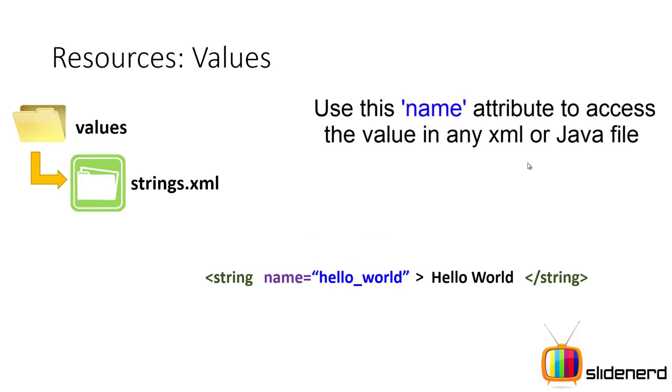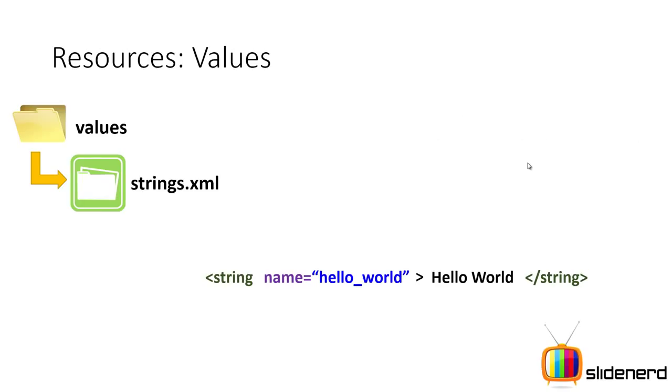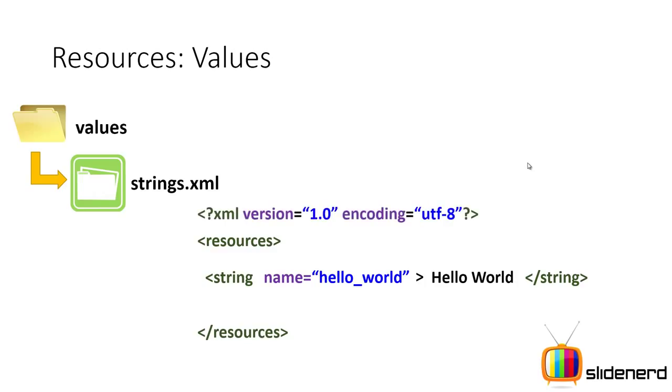Now why do you give this a name? Because this XML hello world piece of text needs to be identified in your Java code, right? I mean, from your Java code, how will you know what to access? This hello world name, hello underscore world, is what is going to be accessible, or you can say identified from your Java, alright? And you put this entire thing inside resources, and last but not the least, you define your XML version and you define your encoding for that. And remember, you can have many such pieces of text, many such string tags, alright? It's pretty simple. So now that you have understood this part, we are done with this.